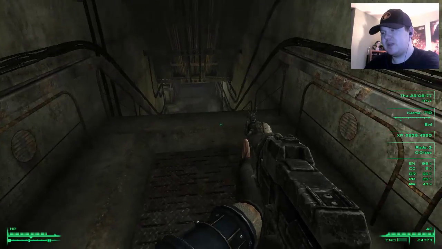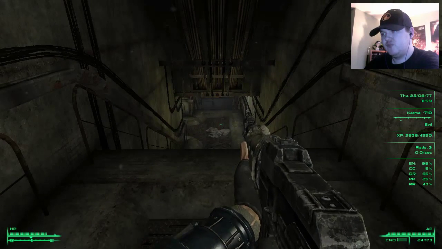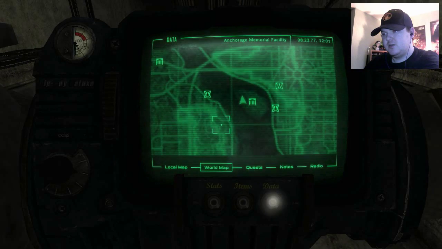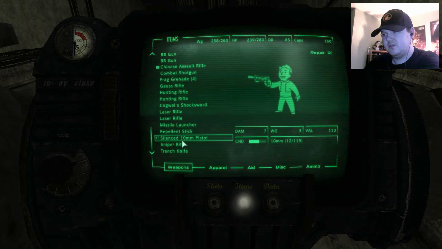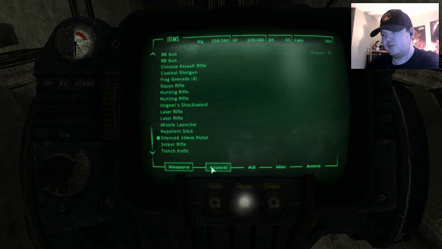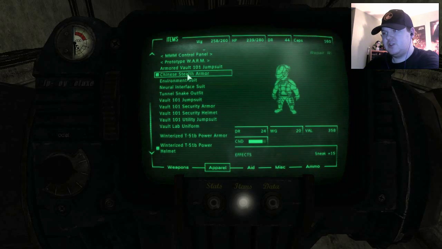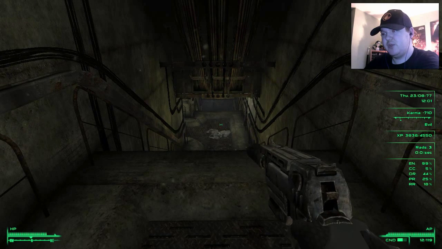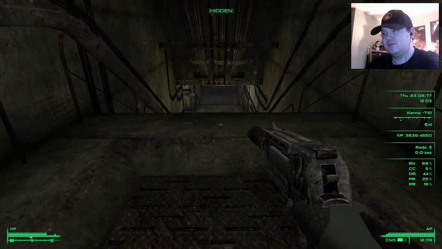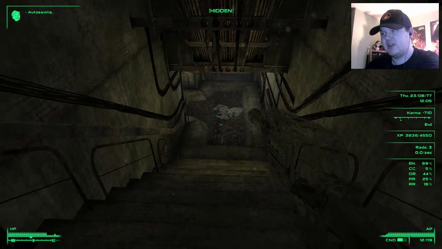It always happens when I start recording, something pops up to block the view. Right, how should we do this? First off, a silenced 10mm pistol probably would help. Also, the Chinese stealth armor trick of also having a helmet on at the same time. But you have to be careful because this game likes to crash a lot, which is why I've got the autosave thing, autosaving every like 15 seconds.